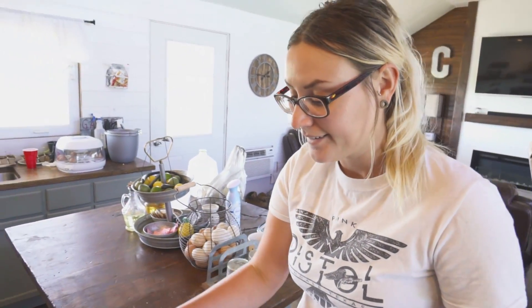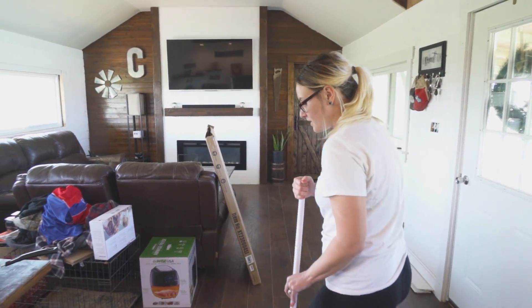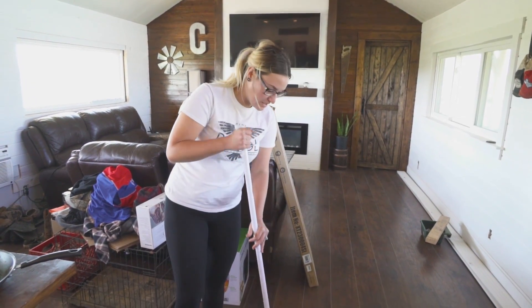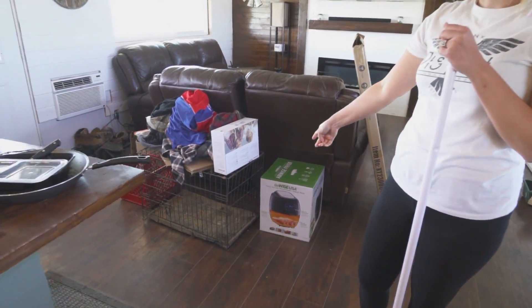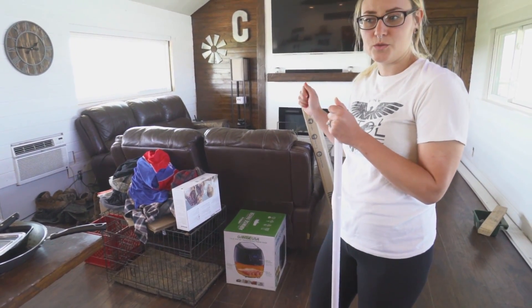Getting ready to do some dishes and sweep — I think that'll be all for the cleaning today. We made a bit of a mess with the chick's wood shavings; they got everywhere so we're sweeping up in here. We also have this cage that needs to go out to the barn — we had an injured rooster in it. We've got some cardboard boxes too; we're debating whether to burn them or compost them. We probably have too much cardboard in the compost right now, so Jared's going to burn them — he doesn't have a problem burning stuff.